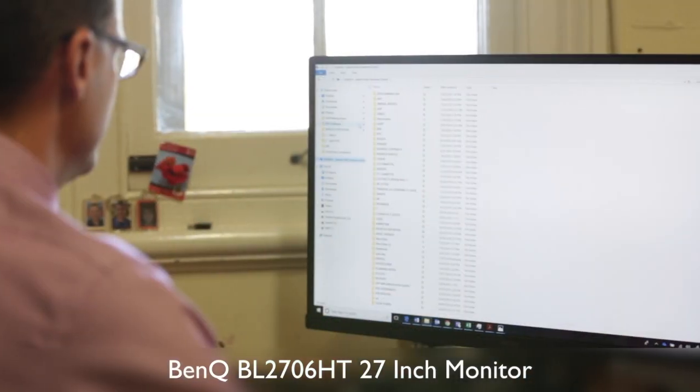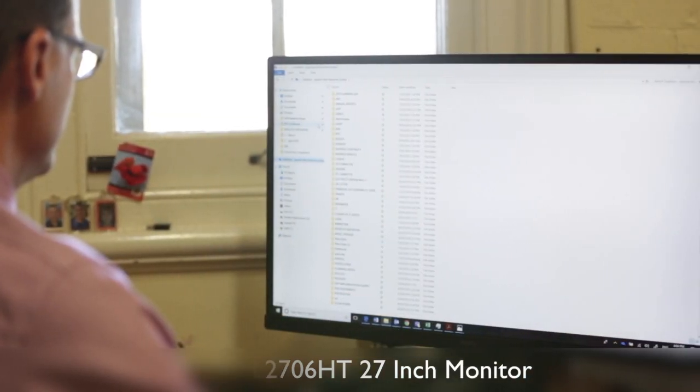All our staff have a monitor on their desk and every classroom has a monitor. So walking around the school, they were all propped up with telephone books and it was a bit of a shambles. We went through the process of finding a monitor, and some of the major points of the criteria were price point, and it needed to be height adjustable. And when we had a look at a range of things, the BenQ one just met all the criteria we needed, and again, we've had no problems with them.